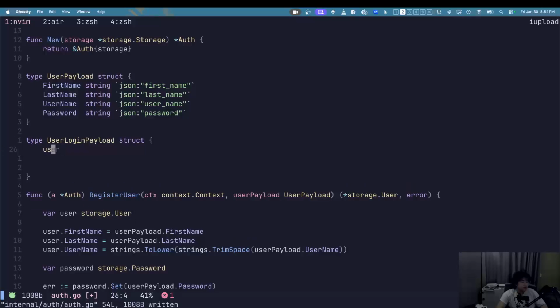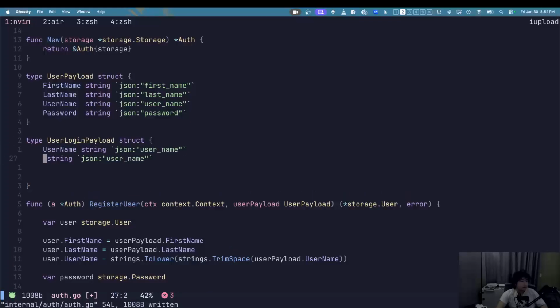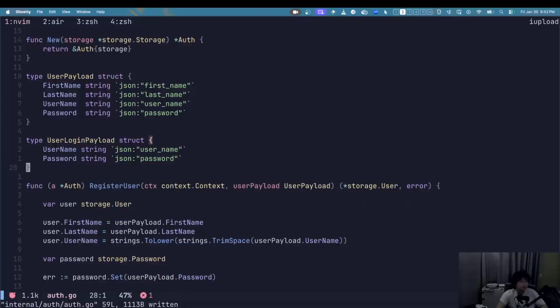We just need username, type string of JSON, of username, and then we'll have another one, password, of this GenQ password.